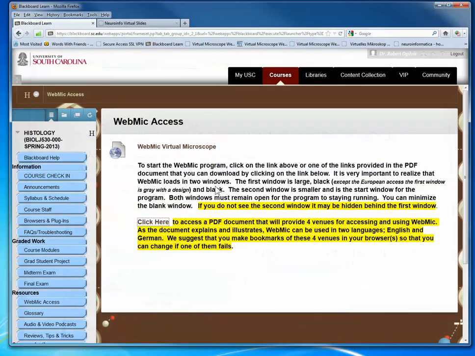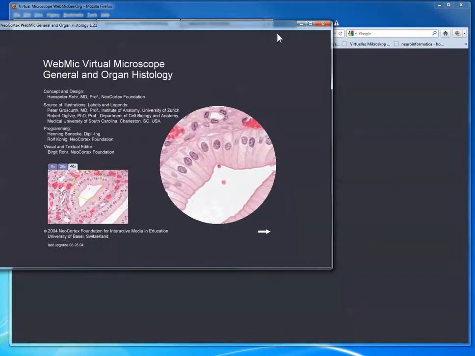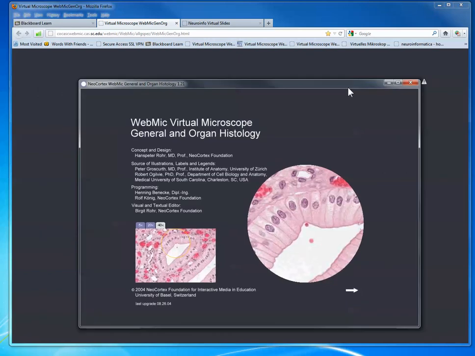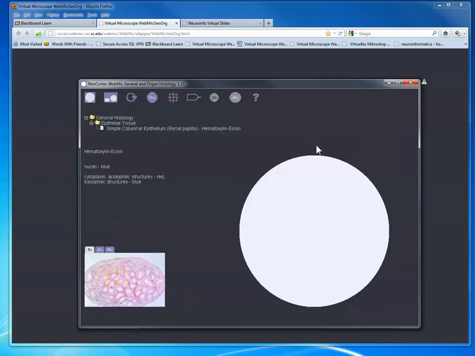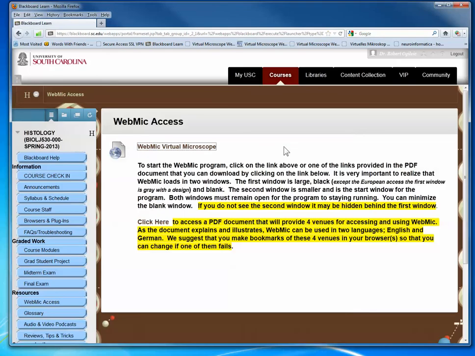So we'll close that out, and if we click on this link, then it brings up WebMic. And remember, there's always a black and blank window that shows up, and in the foreground you should see this start page. We do have a couple videos on WebMic, so I'm not going to go into that at the moment. So we can close out of this, and that's pretty well it.